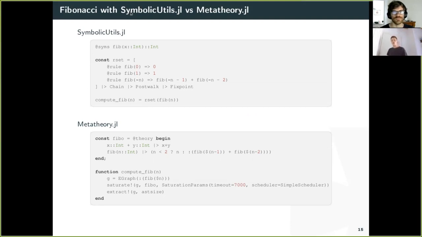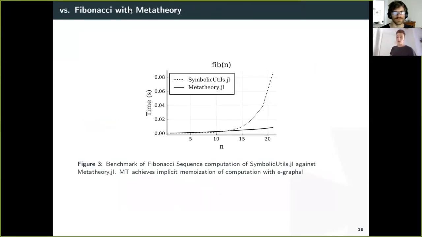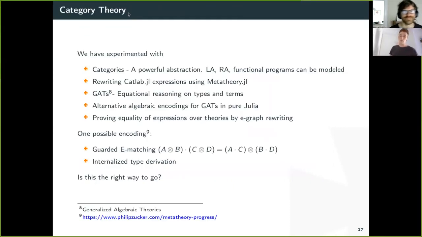And comparing those 2 solutions, what have we found out? We found out, as we can see in the plot in the next slide, that using an E-graph for the computation, we memoize the solution. It's something that basically comes over from dynamic programming, and the results of the past computation are stored in the E-graph. So it takes much less time to compute the solution compared to SymbolicUtils.jl. And that's called implicit memoization of computation. And going ahead, I leave the word to Philip.